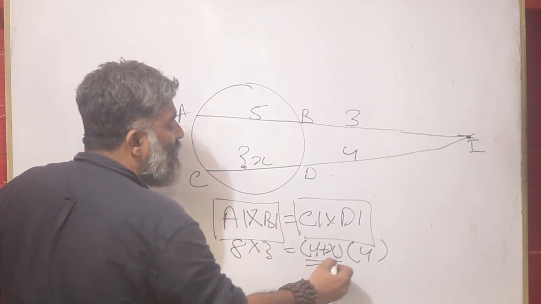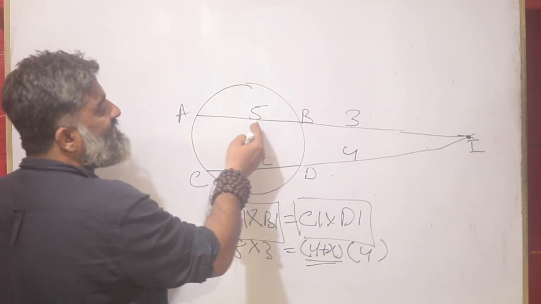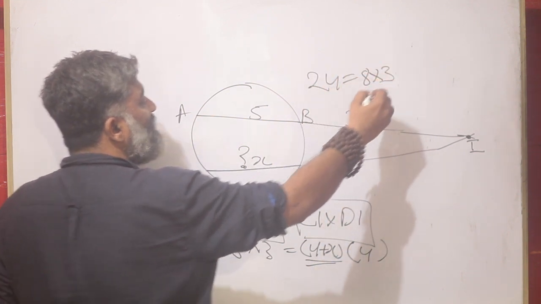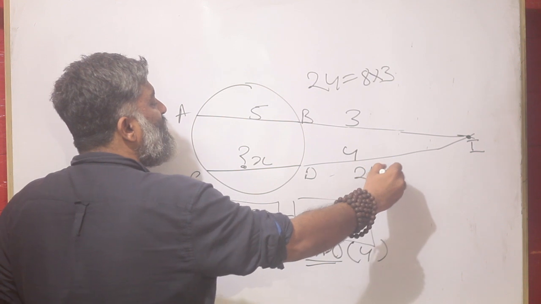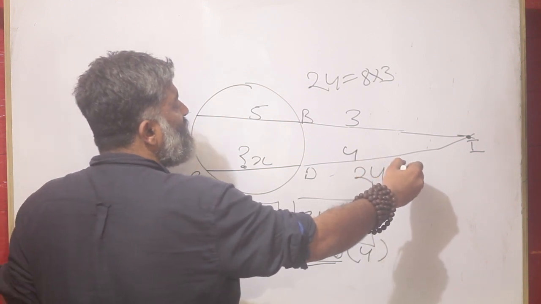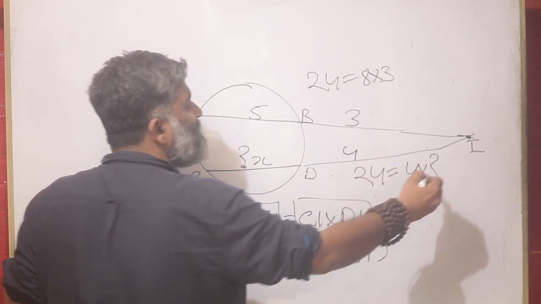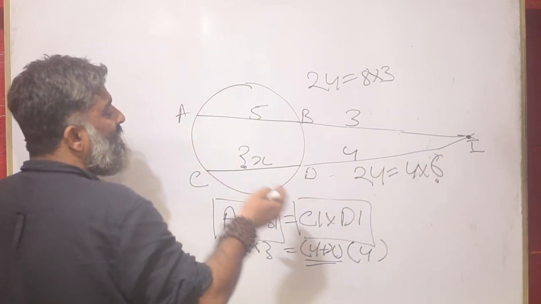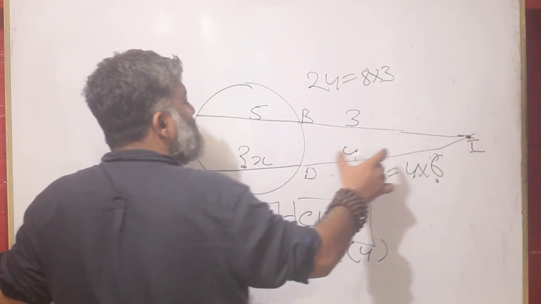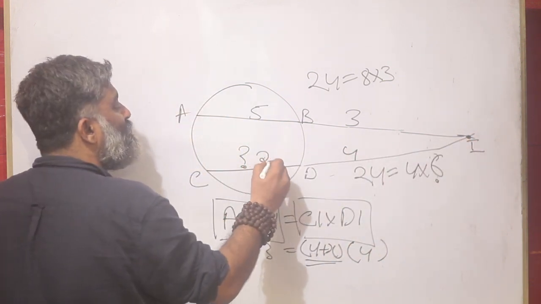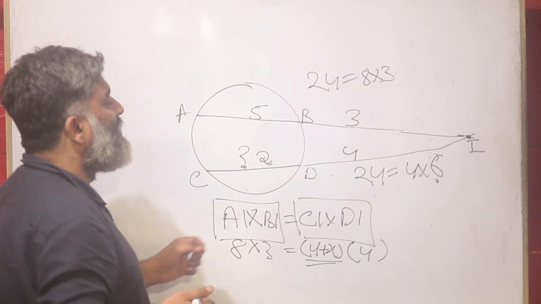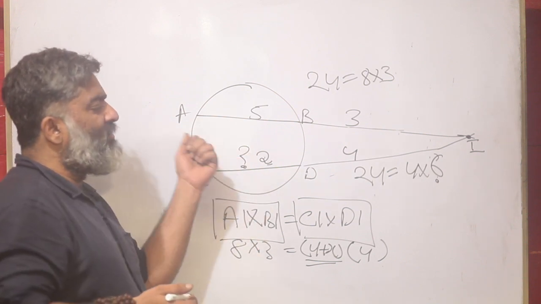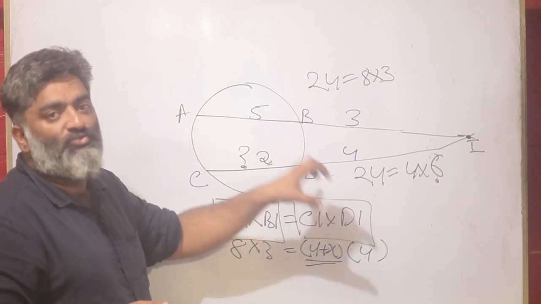Actually, it can be done without writing this equation sort of a thing. This is 8 into 3, that means the product is 24. And this product is also going to be 24. 24 is equal to 4 into something. So what is that something? I can very quickly figure out that something is 6. But once again, the whole thing is 6. This is 4, so therefore this will be 2. Or you can solve this equation. So exactly the same theorem as before, and this is an example or a very basic application of how it gets used in a question.